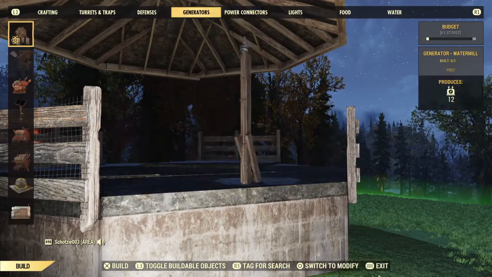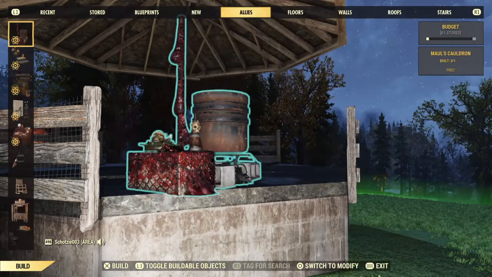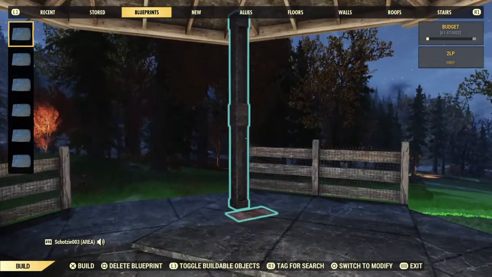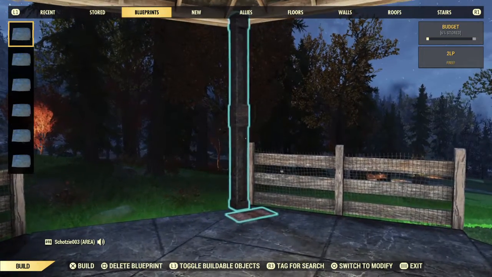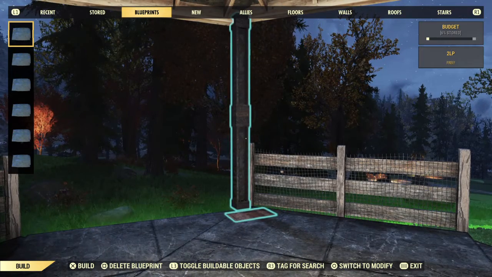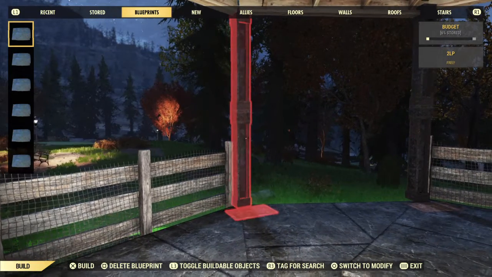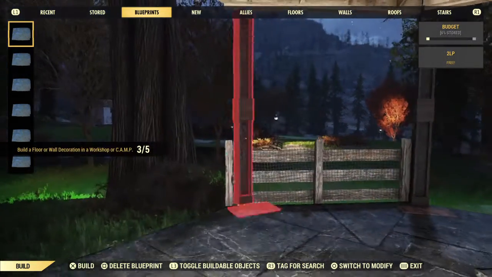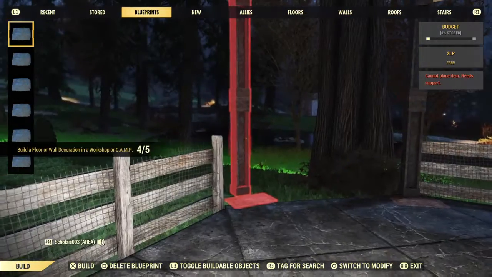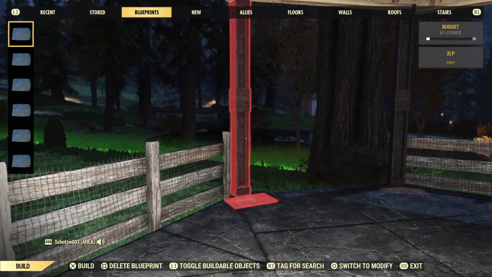So I will take my blueprint. I know where you're at because you start with blue. There you go. And I will place that on each corner by the corner of the railing, and just put one in each place. And that helps create the post where it looks like the roofs are being held up by something.